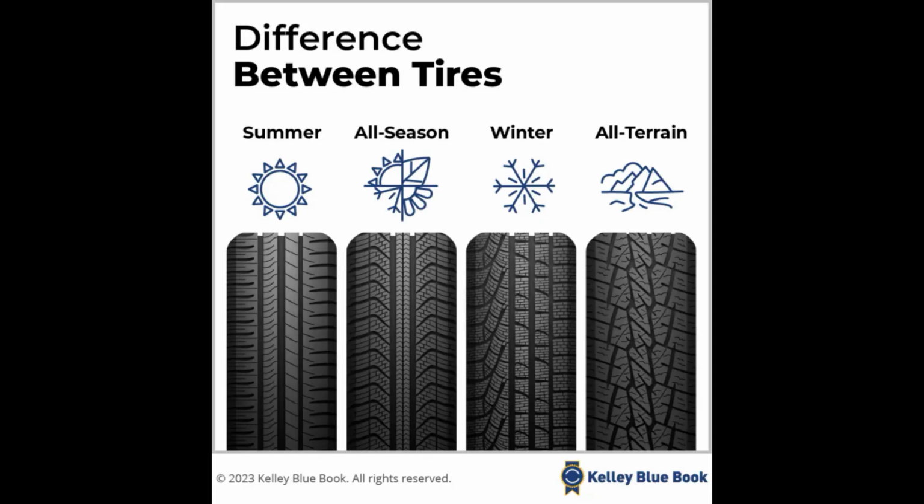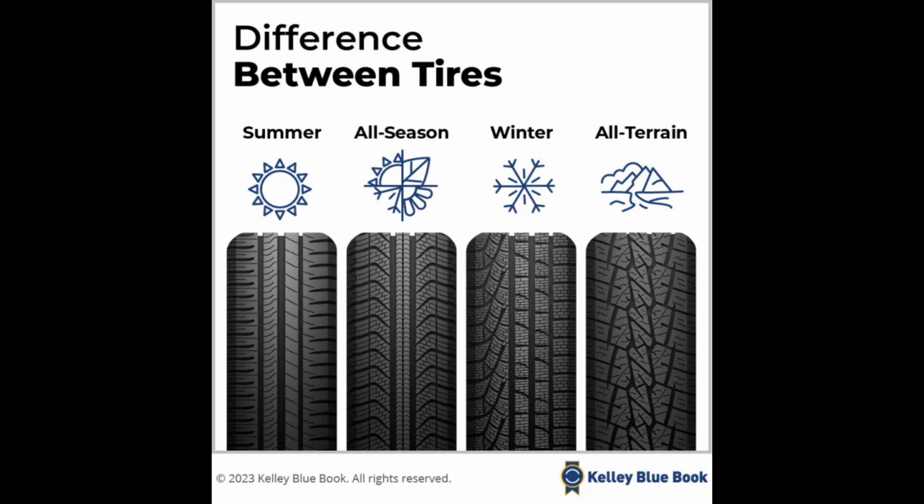Now that you can read your tires, let's talk about the different tire types. First are your all-season tires. These are the most common tire type found and provide the best balance for all conditions. Next is summer tires. They are manufactured with a softer rubber to improve handling in warm and dry conditions. These tires will perform poorly in colder temperatures, around 45 degrees Fahrenheit or lower, so just keep that in mind.